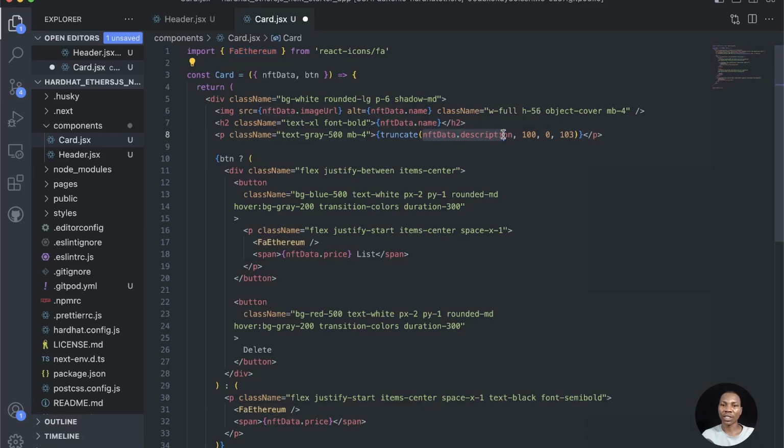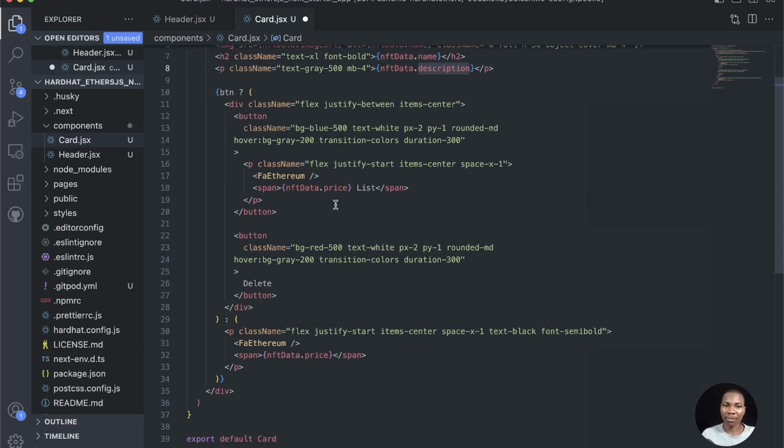This is a card component that will display each one of those card images, and it has information such as the name, the image, the name of this NFT, the description, and the price.